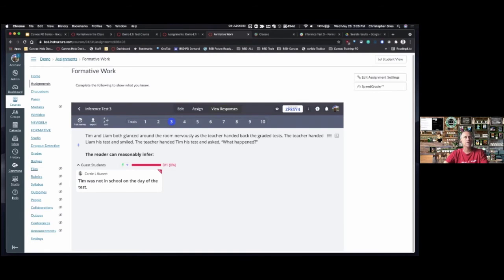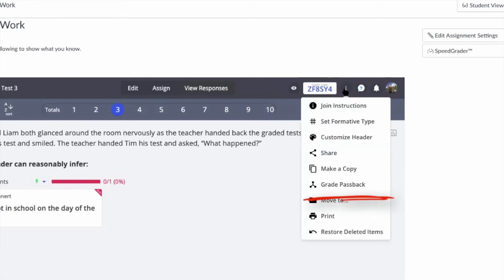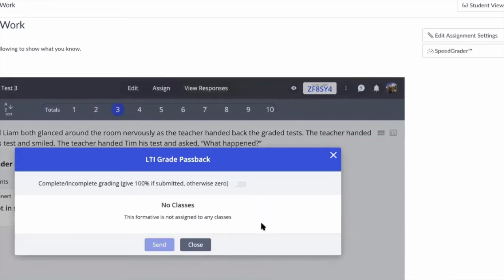All right. And then Carrie's going to go ahead, and I think, Carrie, you have a submit button. Yeah. Once Carrie hits submit, and that's key, the scores and values live in Formative, but in Canvas, you can actually take those score values and push them into Canvas if you want to. And so I can click on those little 3 dots next to where it says the code, in this case, and I can go ahead and do grade passback. And I can choose Canvas, and it says complete or incomplete grading gives 100%, distribution otherwise. And you can toggle what you want between these 2.